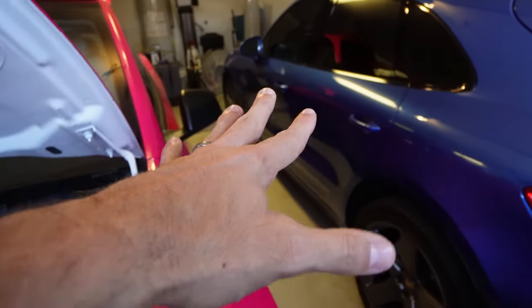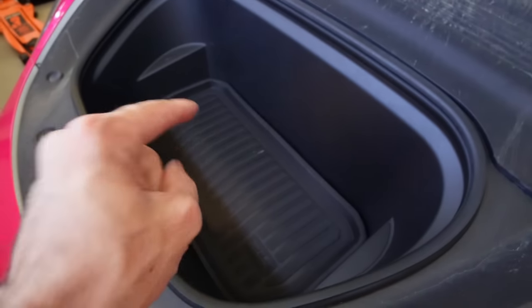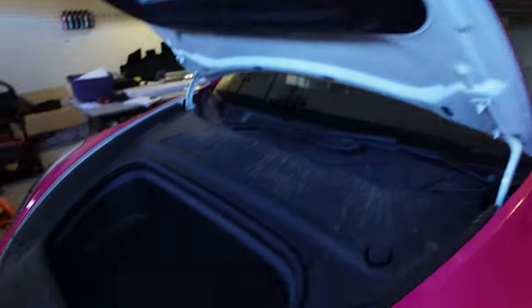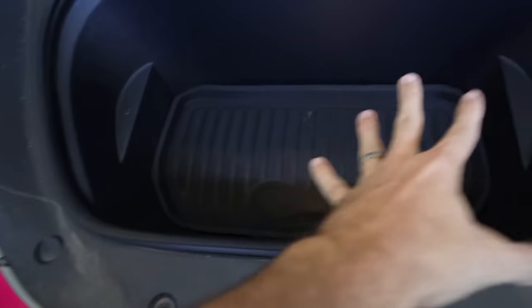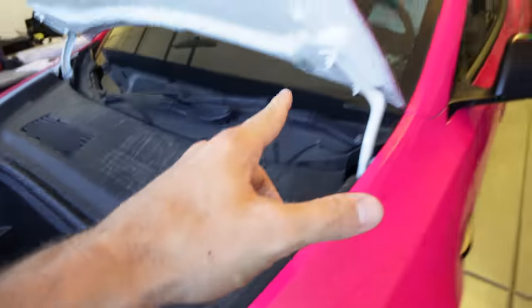Another convenience factor with the Model Y — really any Tesla — is the frunk area. In my Macan there's an engine up front, but here it's a storage area. This is actually the most secure area in a Tesla: if someone breaks in they can shatter a window to get inside, but to get into the frunk they'd need to cut through metal. So this is where I'd store a gun, jewelry, or cash — hardest to get into, and you've got a camera right there so you can see anyone trying to get in.